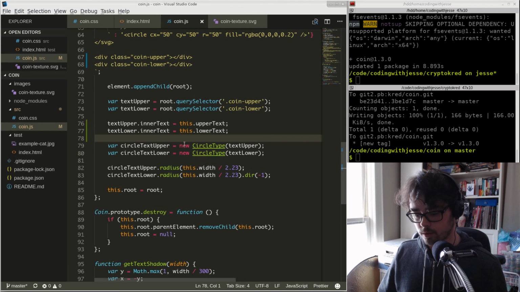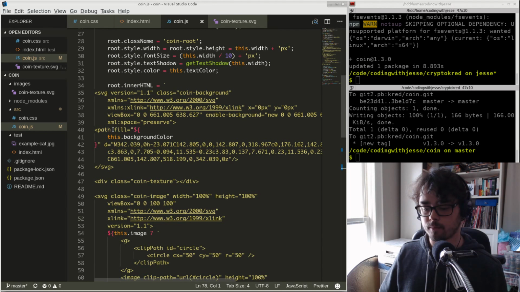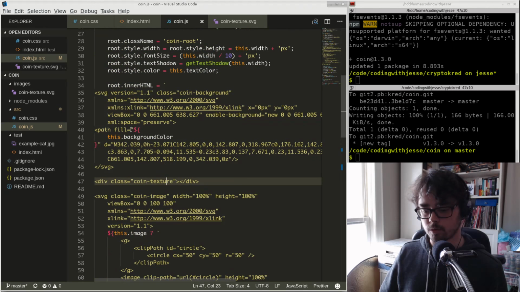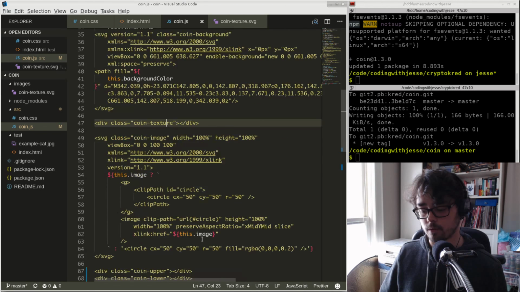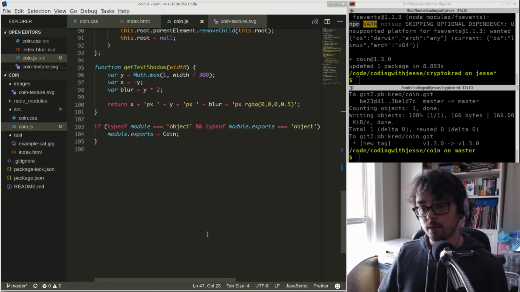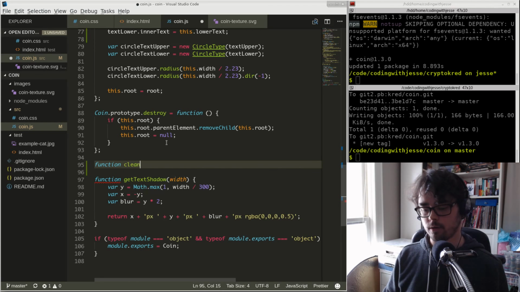So, I am nervous about these. I think I can set them directly, or I can validate them and just strip out everything. There shouldn't be any quotes, basically. As long as there's not a double quote, I should be okay, because the double quote is how you break out of here. So I'll just make a stupid clean function. Yeah, I'm an old man, I guess. Function clean attribute.